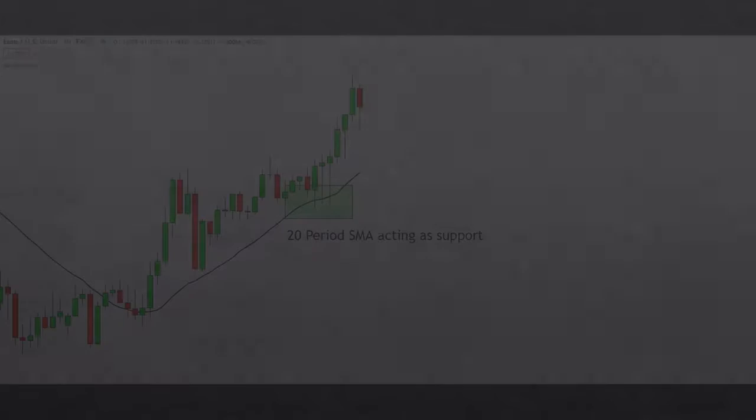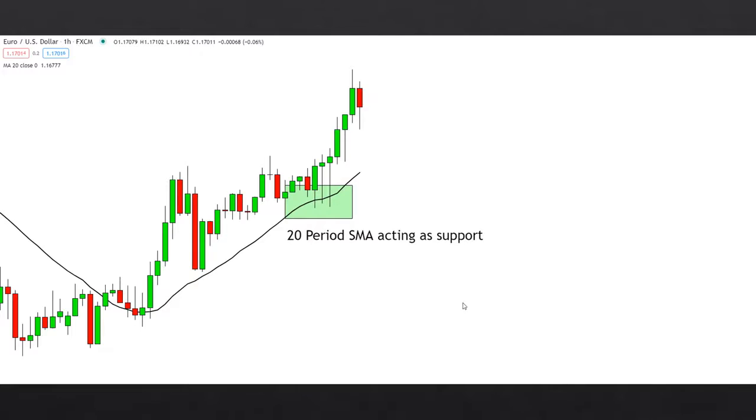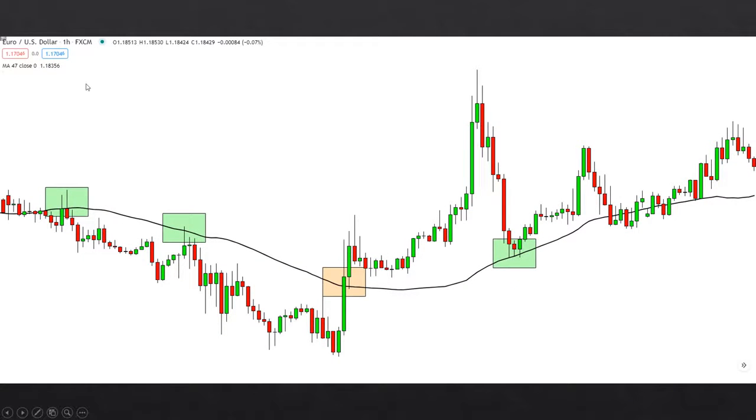In this chart, we can see a 20 period simple moving average working as a support inside the green box. Notice how the lower tails of those candlesticks touch the moving average. After that, price starts to go up in the same way it would if it had encountered a solid horizontal support line. In the second chart, I plotted an unusual moving average just so you can see that this dynamic support and resistance property holds with any moving average period.